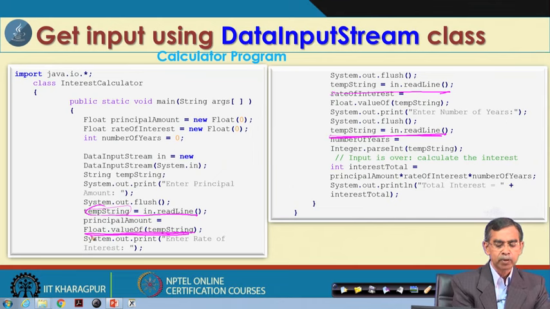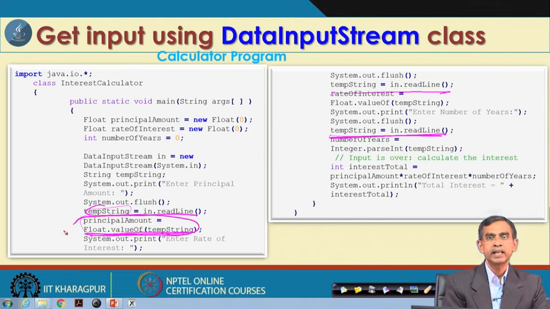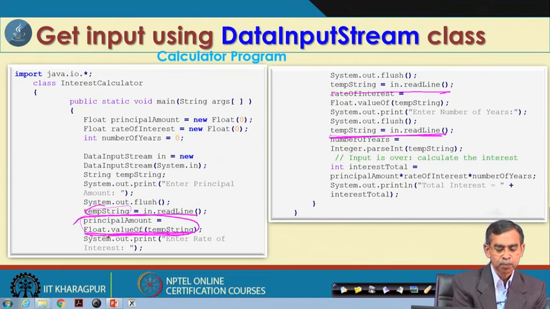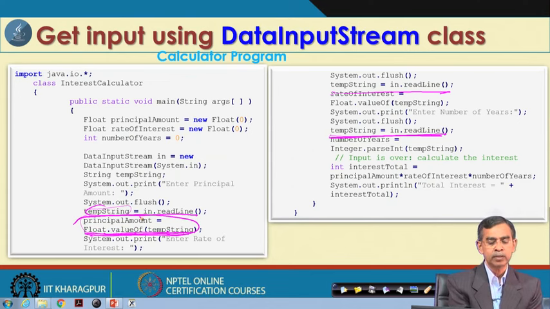So, it is basically a float. This method reads a string from the data input stream and converts it into a float value. This is the valueOf method which is defined in the java.lang package for the class Float, which will convert the string into a double or float value.